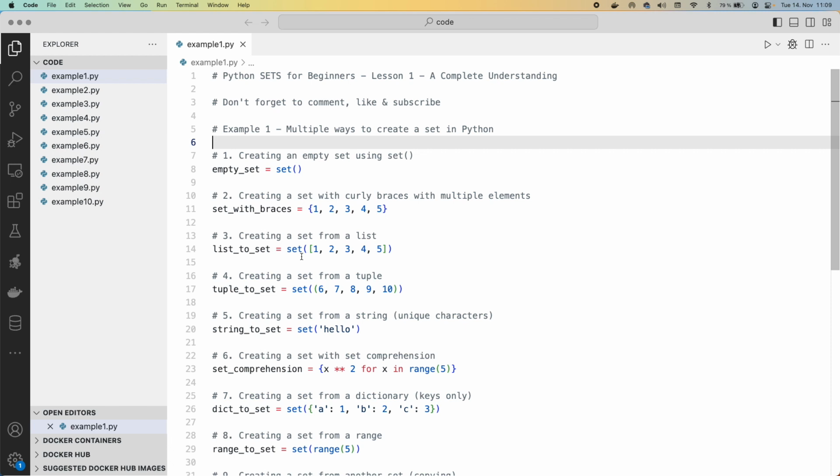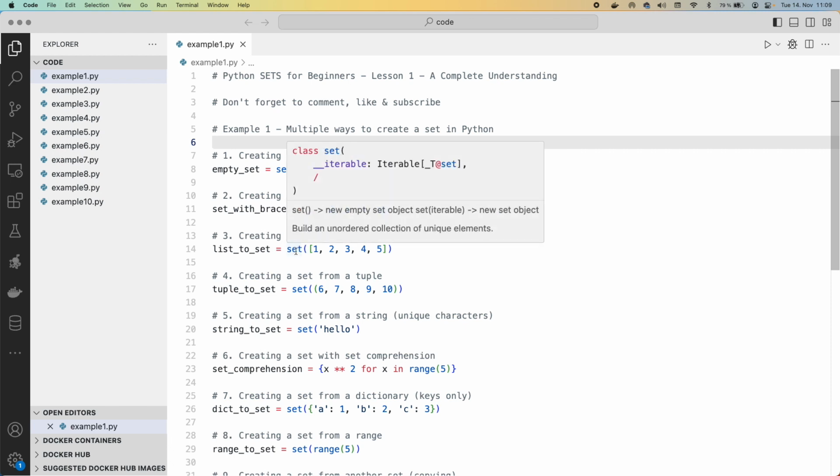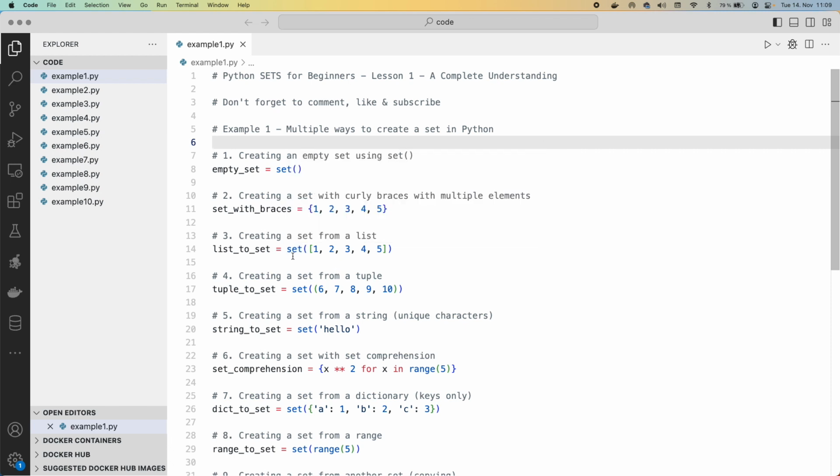Anyway, we're using a list here to generate a set, and because a list is iterable, just the same as what a set is, the set function can take an iterable and just create a new set. Now, list to set: this is not this list, all right? It has gone through and iterated through every item inside of this list and created a new set, so they are not linked to one another whatsoever.